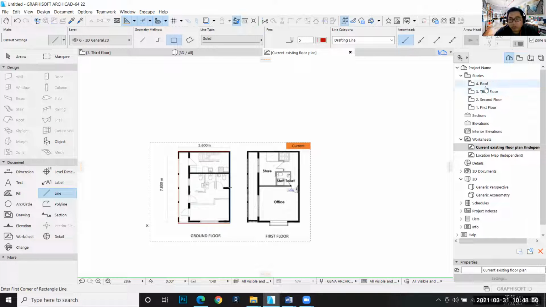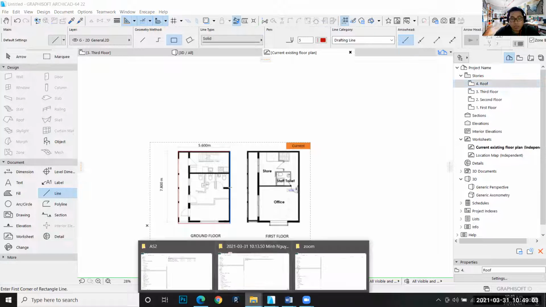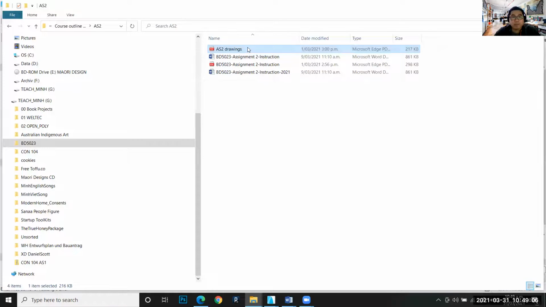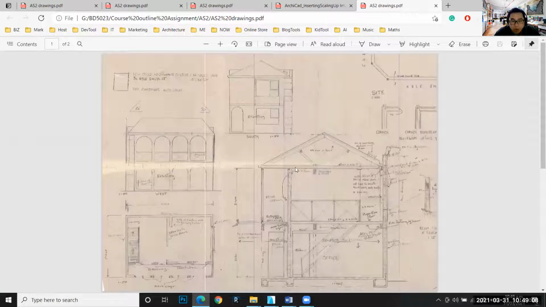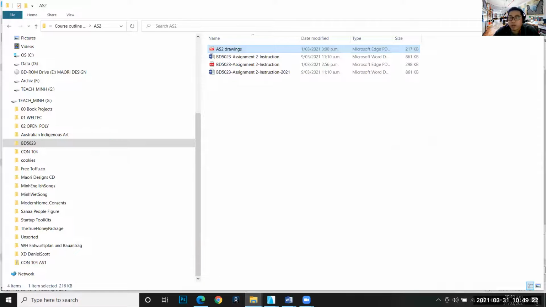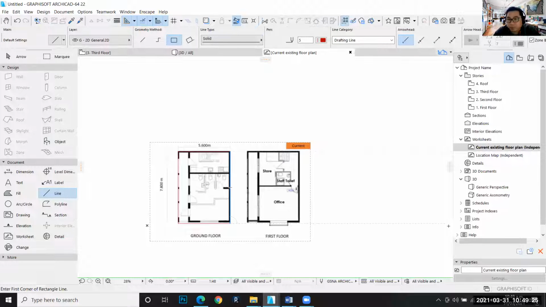So I go to the story now. We are in the project map, and you see we actually have a lot of levels, and they look a little bit weird, right? So remember, how can I do the settings again? Before I do it, I can just open up my original drawings, and I see the floor levels. For that one it is 2.4 meters, right? So we can just remember, we have only two levels and a roof.